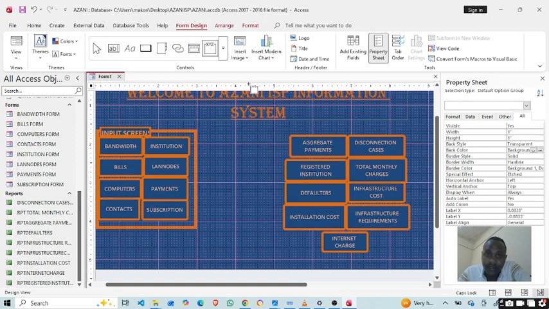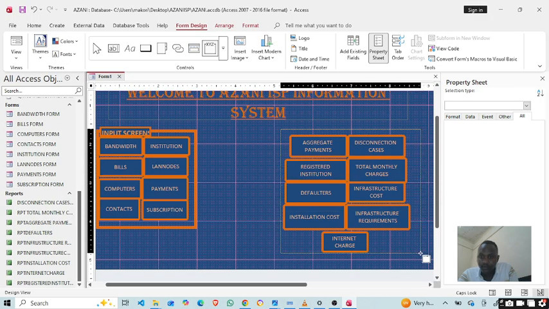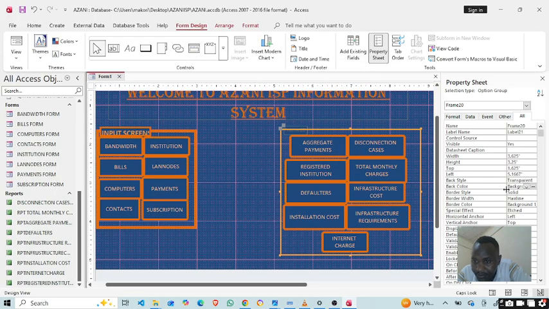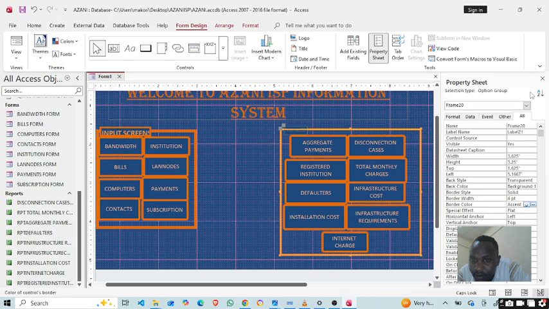I pick this again. I cancel this. So I have that. So that is the border. I want it to be 4. Then the border color is this.